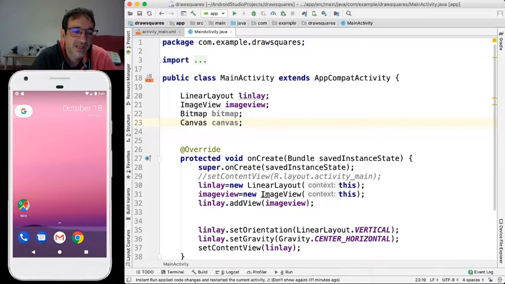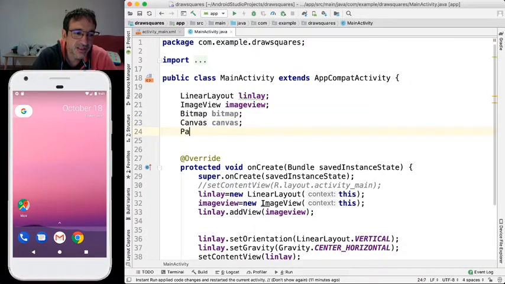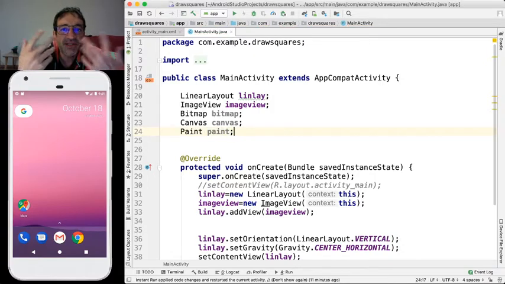Okay, and also we will need a paint object, which is an object that lets us define some styles such as color, and give some extra information about how the drawing functions proceed.